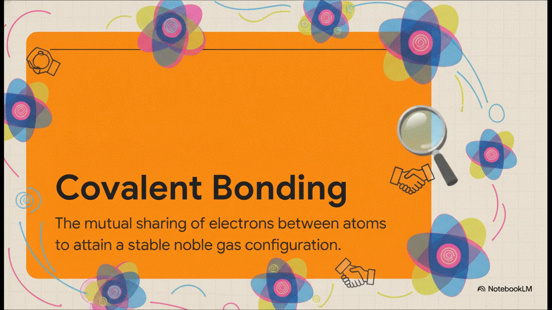And that brings us to the first really brilliant solution to this problem, covalent bonding. This is all about the mutual sharing of electrons between atoms so they can both hit that dreamy noble gas configuration. It's completely cooperative. Instead of fighting over electrons, these atoms figure out that by just overlapping their outer shells, they can both count the shared electrons as their own. So those shared electrons essentially exist in the outermost shells of both atoms at the exact same time. It's the ultimate microscopic compromise.